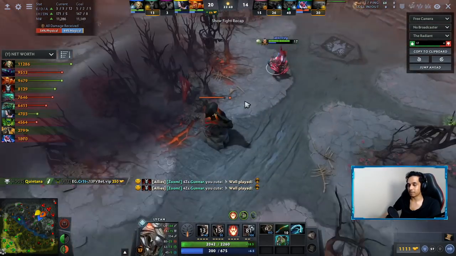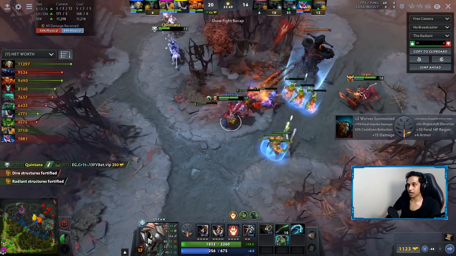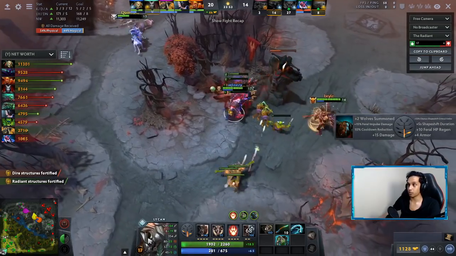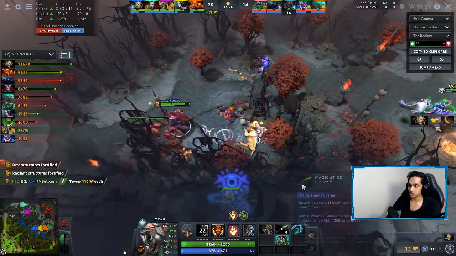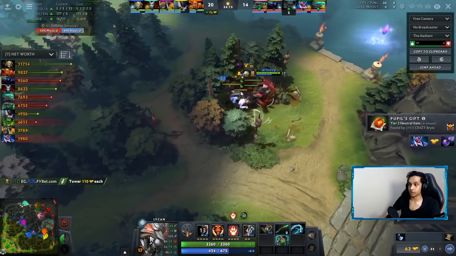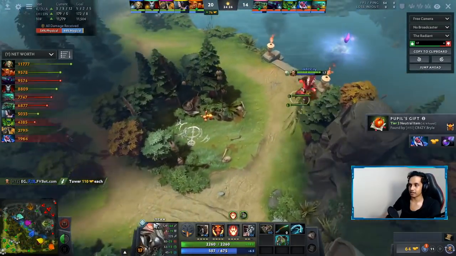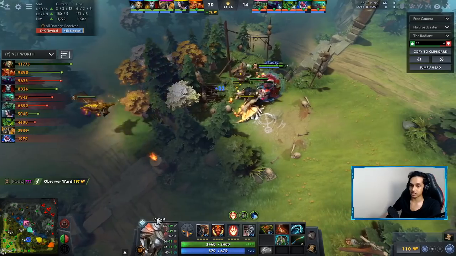So very well played by Arteezy, being very patient there and not valuing the Aegis so highly, but valuing the team fight win more. And now he's just going to connect, take the mid tower. And after he finished AC, he's actually going for the power treads. I think this is a good build if you're really good at kiting the enemy and understanding that you don't need these boots to get away from them, as long as you have really good map sense.